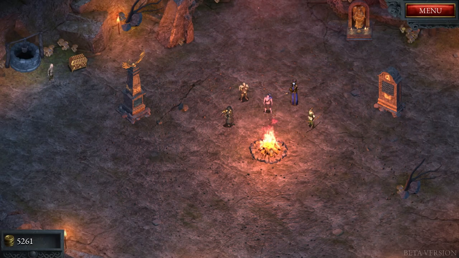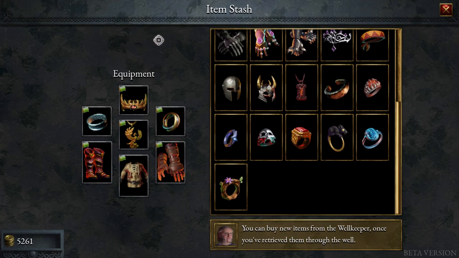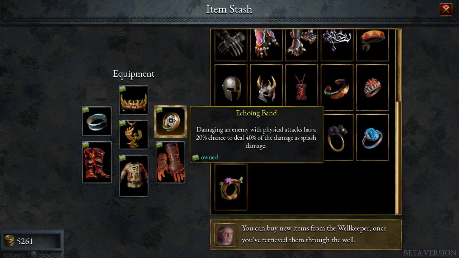Cody here. So I wanted to try just some silly stuff with the Executioner. Most of this stuff isn't the best items in the game, but I thought it would be kind of fun to try to do a physical attack thing with them. So sparking tips. We'll want to try to burn them with our main weapon, and then we'll want to get needles or ring blades, one of the physical extra attacks, so that way when they get hit, they'll shoot out sparks.